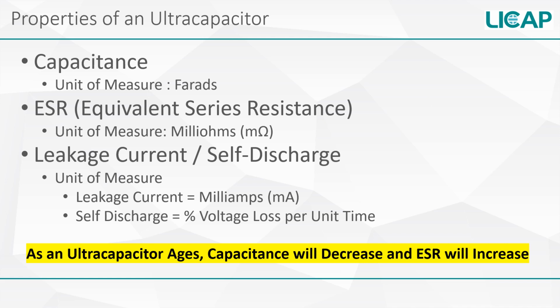Capacitance is important as it determines the amount of stored energy at any given voltage. ESR is important as it determines the power that could be delivered and the degree of internal temperature rise. In turn, temperature is a major determining factor for mean service lifetime of the cell. Leakage current is worth noting as it is also an important factor, but we're limited on time, so we're going to focus on capacitance and ESR.